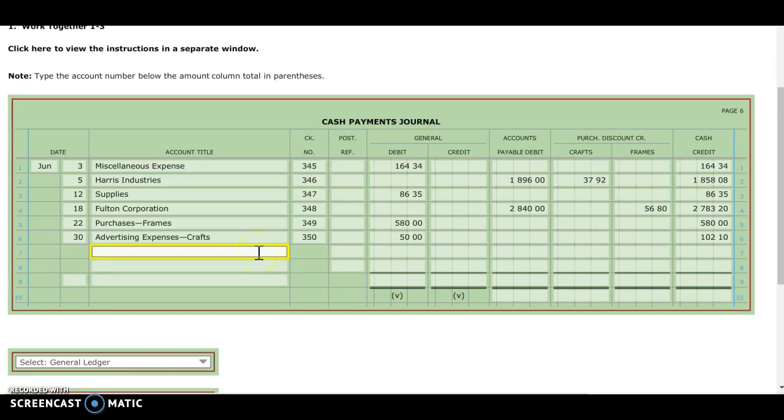Next, we spent money on a miscellaneous expense. So I'm going to put in miscellaneous expense, and we're going to debit that account for $32.60. And the last one was for supplies. So we bought supplies, and we're going to debit that account for $19.50. The next thing that I'm going to do is see if my debits equal credit. So I have 50 plus 32.6 plus 19.5, and that equals 102.10. So when I look at that, I do not have cash short or over, so I'm good.